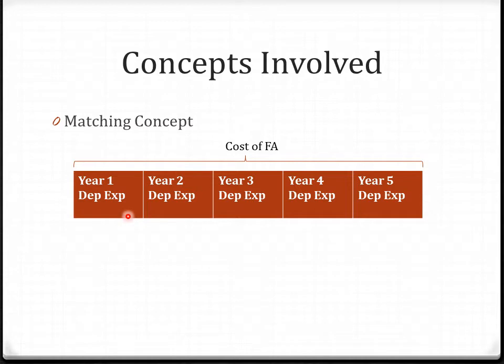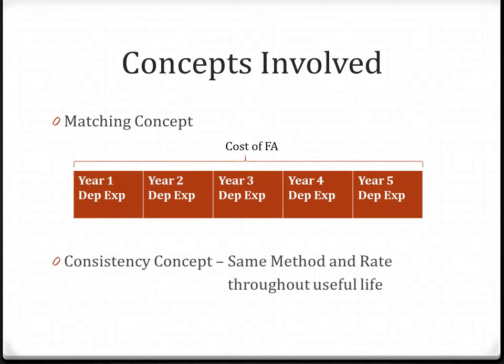That's essentially your matching concept: to match current year's expenses to current year's revenue to get a true and fair profit. And we do that every year. This expense is for year 2, this expense is for year 3, and so on. So here we are doing the matching concept.